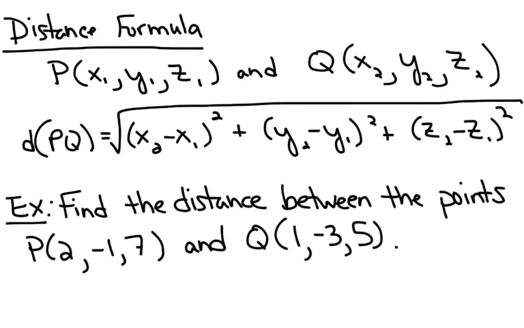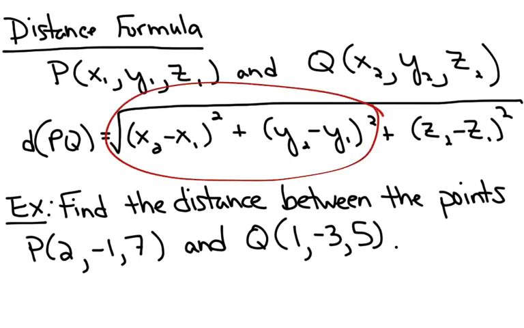Now let's go to the stuff that is important to us. Finding the distance between 2 points on the three-dimensional coordinate plane. This formula looks awfully similar to the distance formula in 2 dimensions. Here is the distance formula in 2 dimensions. All I tacked on was a z.